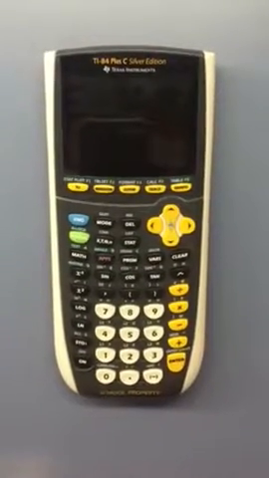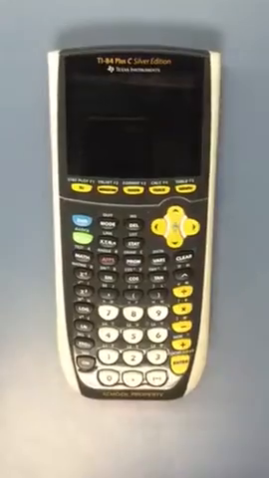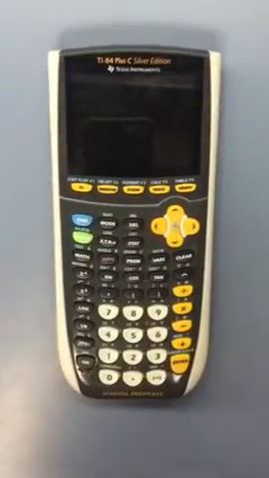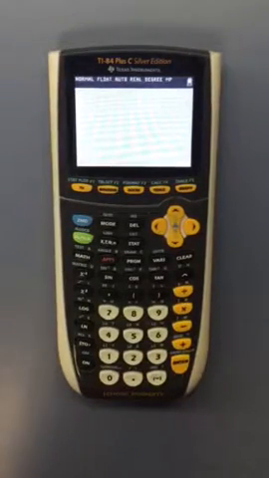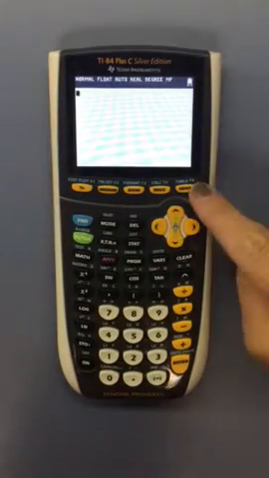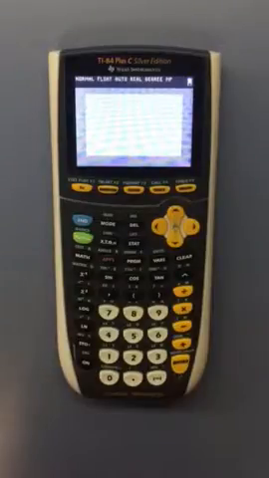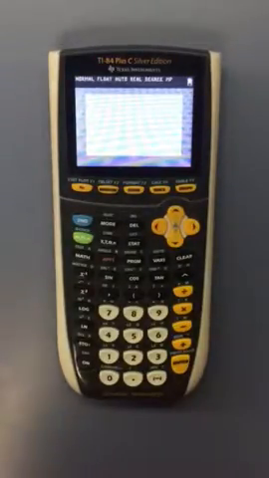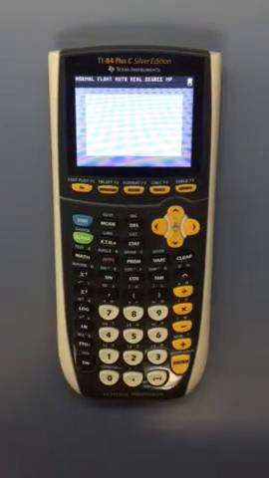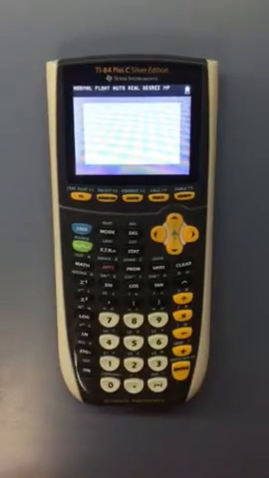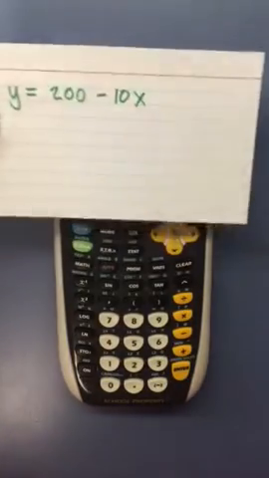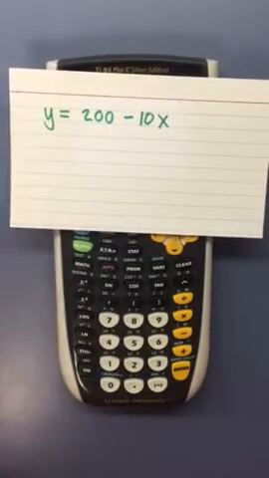All right, now it's time to practice using the graphing functions of the calculator. So the first thing that you want to do is make sure your calculator is on. And you could go ahead and push the button graph, but what will come up is probably nothing, depending on if your calculator has something in it already. But we want to graph a function, and we're going to graph this function y equals 200 minus 10x.